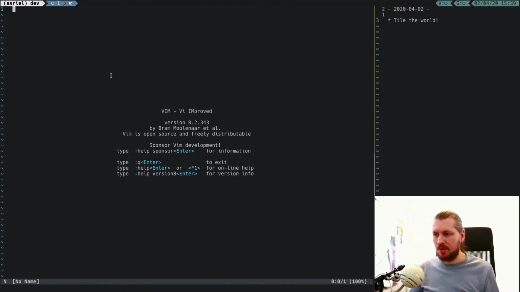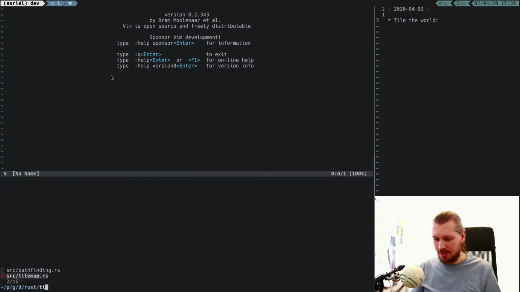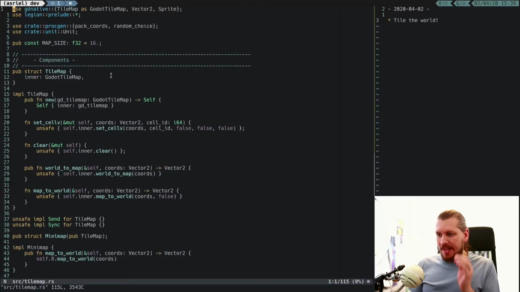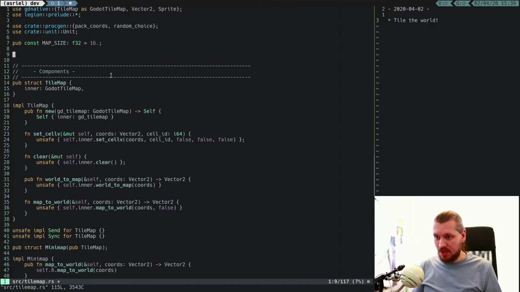Okay, so the first thing we're going to do is figure out where in the world the camera is. We have a map size, so we know what the map size is, and we know the size of a tile. So given the map size and the size of a tile, we should be able to figure out what chunks of tiles we need to draw.